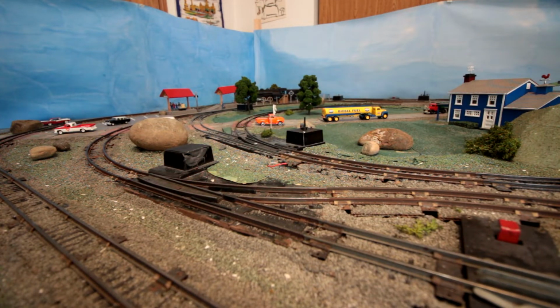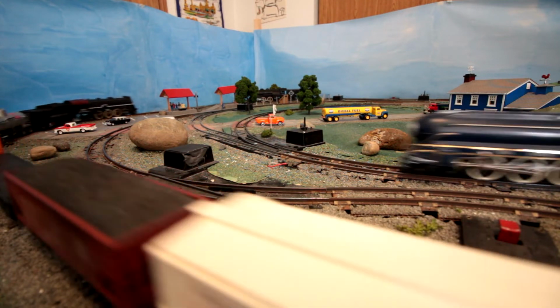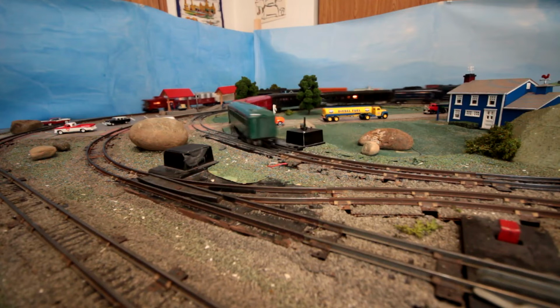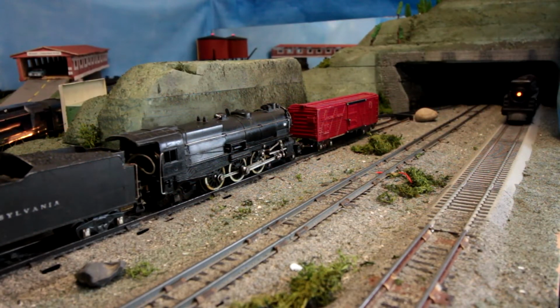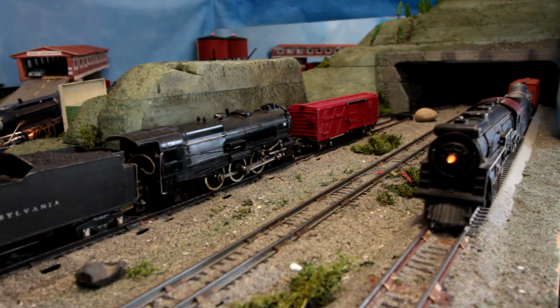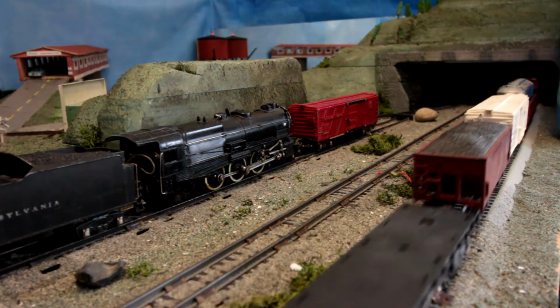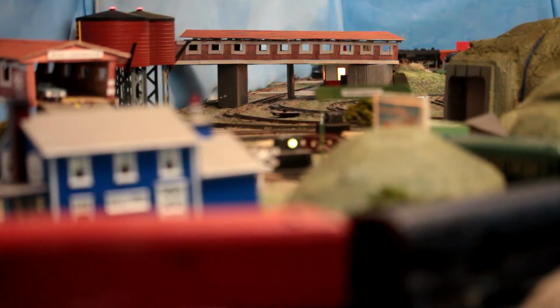The 290 that's about to go by in the foreground here is actually parts of 2 290s, plus some of the locomotive in display off in the distance in the center here. It was quite a project to get that one working. I still need to work on the smoke unit. Here it comes now. The 310 you see on the siding to the left, you'll see running later. It was not operational when I got it. That was another project.